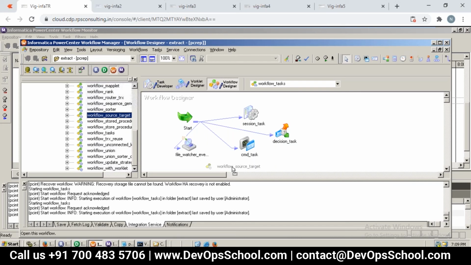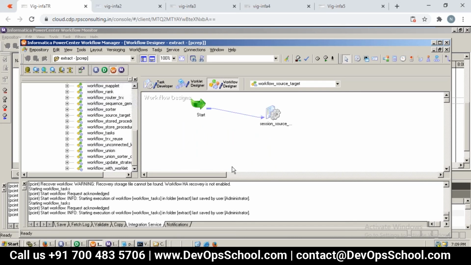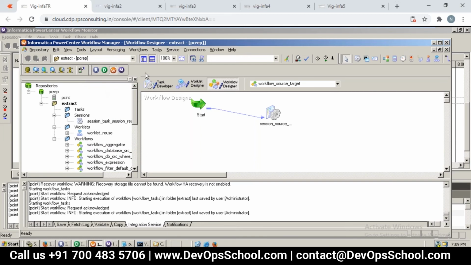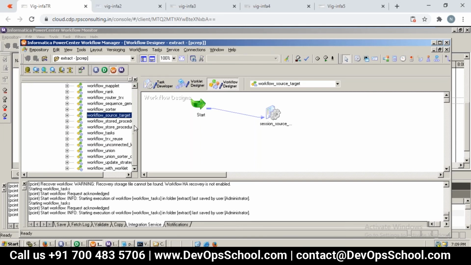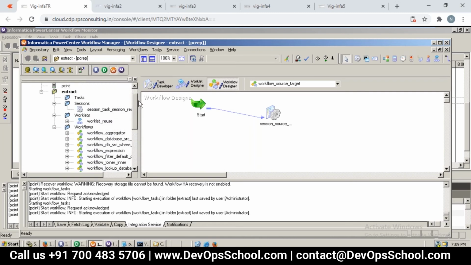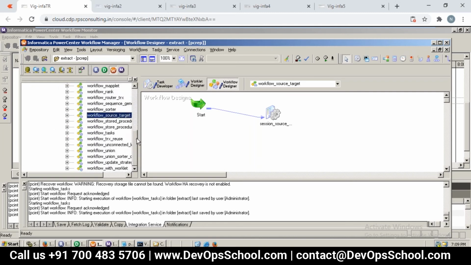This uses the file, right, which we are waiting for. What happened? I opened it. Oh, instead of session I opened workflow, sorry. Where is the workflow task? Yeah, let's open that.